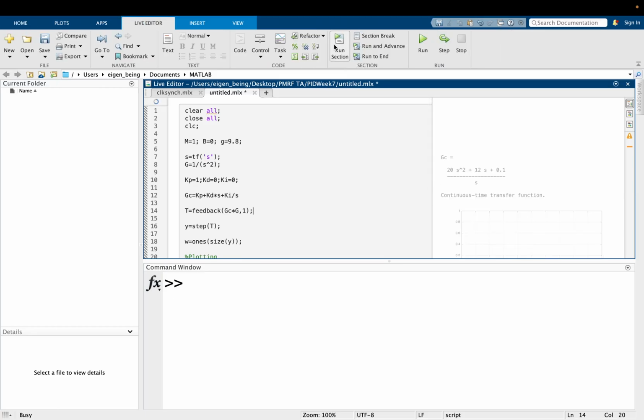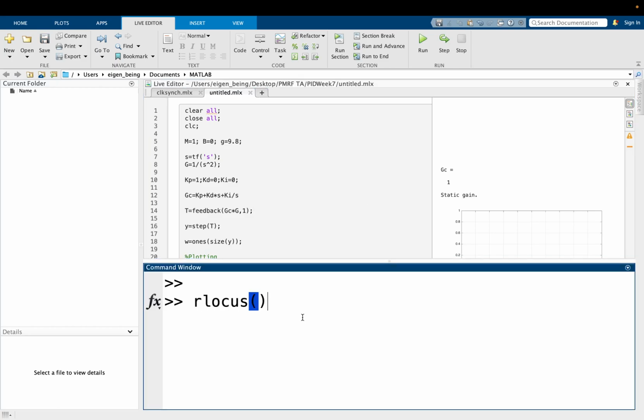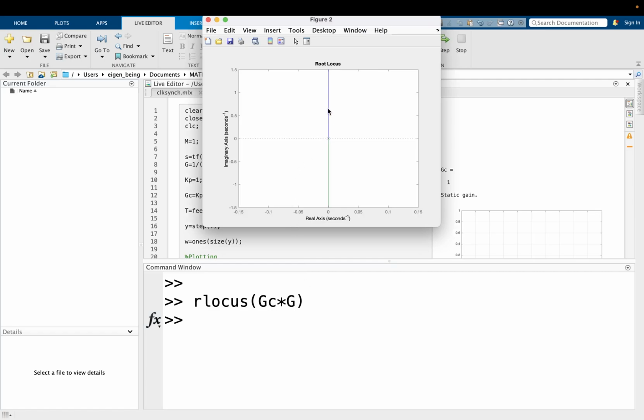So I'll just run this. Just a second. Yeah, if I run this, you'll see this is my target. Okay, so it will just keep oscillating. This is what happens because my Kp is 1, you have seen the oscillations, right? It was on the imaginary axis. We can just plot the root locus and see. Root locus of Gc into G. What will we get? So we got this. So here all the roots are imaginary for all k.